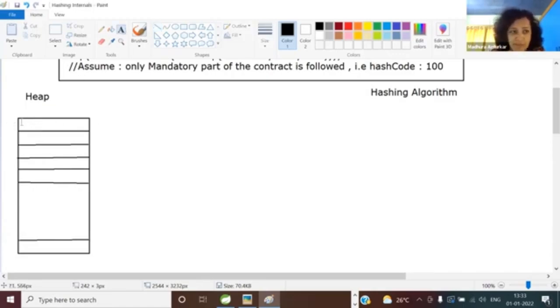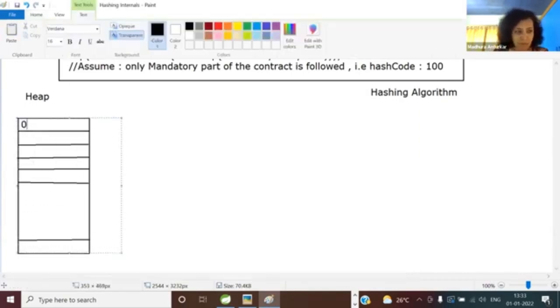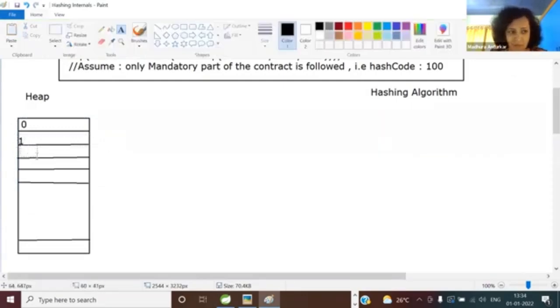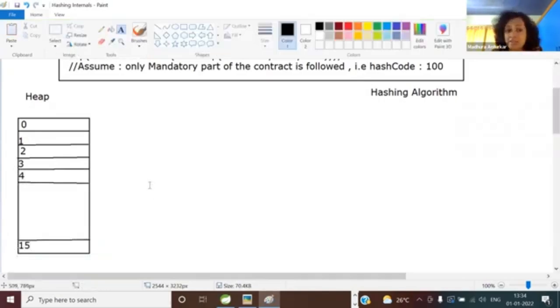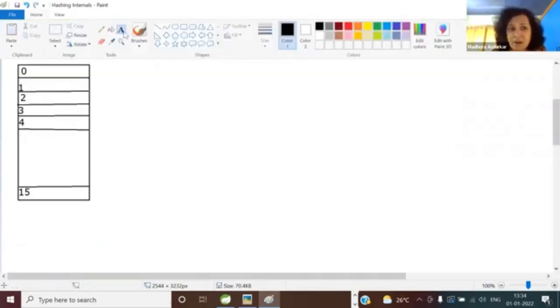Everyone should know that. So it is nothing but your 0. The indices are going to run from 0. I'm not drawing the class pointer and the length, so please don't misunderstand my memory picture. This is your 2. Then there is a 3 here. And last one, you show it as 15. Okay. So what is this called?